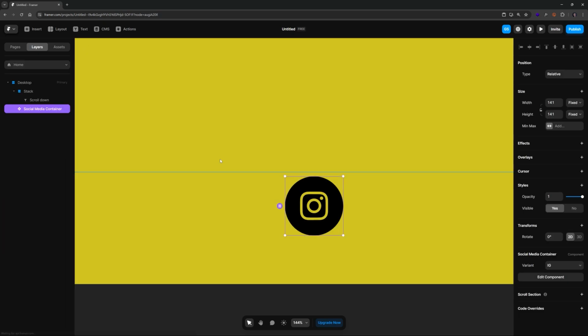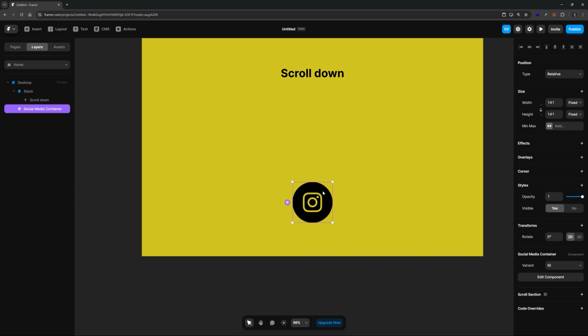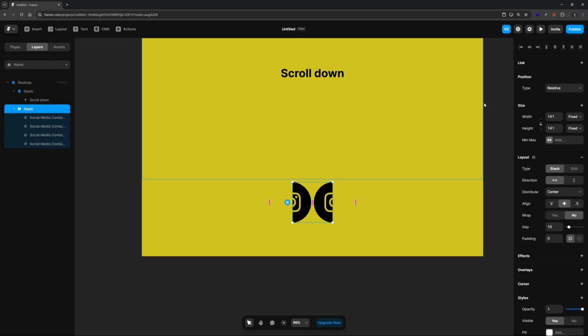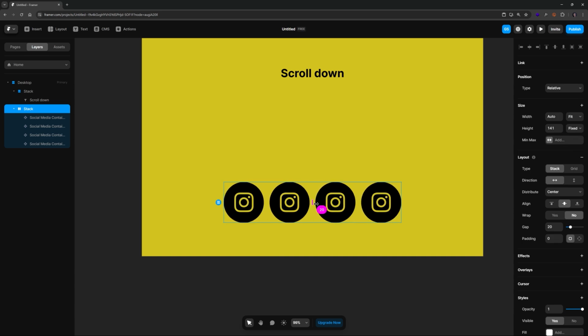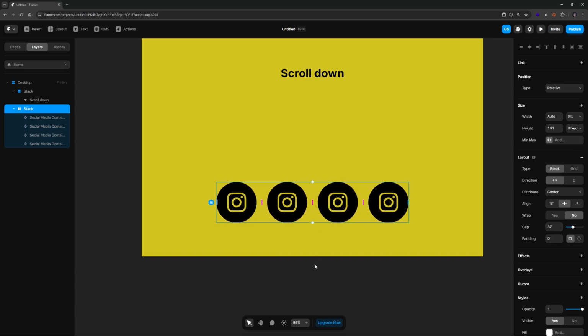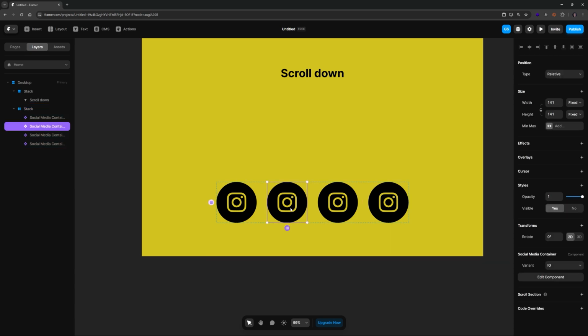Great. So now let's wrap a stack around this because we're going to have 4 of them side by side. So all you have to do is right click over here and add stack. Select our original component, duplicate it, Control D, Control D, Control D. We don't see it because the parent element should be changed to fit content. Look at that. Give ourselves a little bit of space. And then now we can go ahead and start changing these variants.